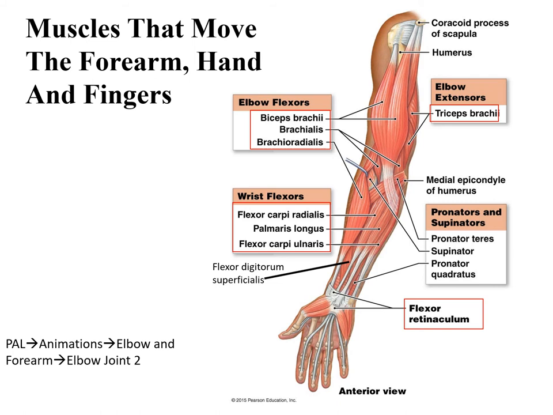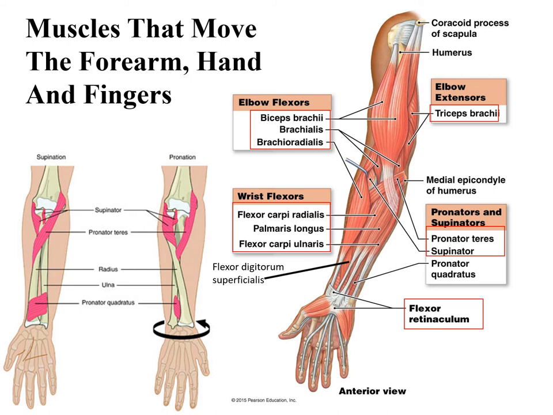Okay, so at this point, we have talked about the muscles that flex and extend at the elbow. Right, so lift the glass up, put the glass down. That is elbow flexion and extension. We've talked about wrist flexors, right? So pull your hand forward or back. Or sorry, we've just talked about wrist flexors. Now let's talk about pronators and supinators. Now these are technically acting on the elbow, but we see the movement in our hands, which is why I'm bringing this up right now.